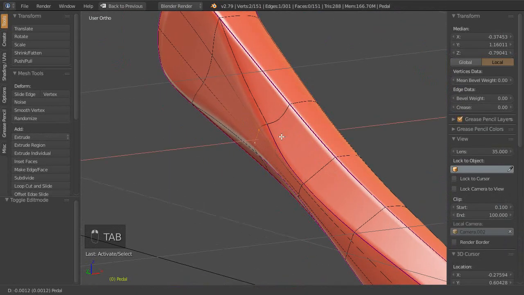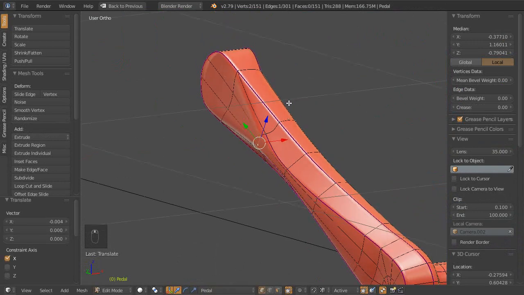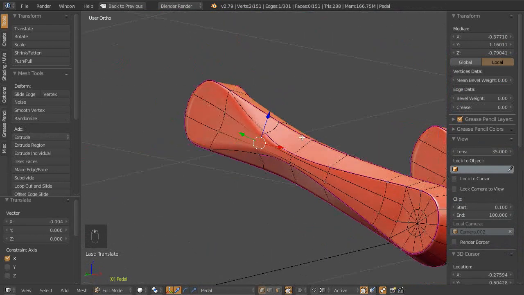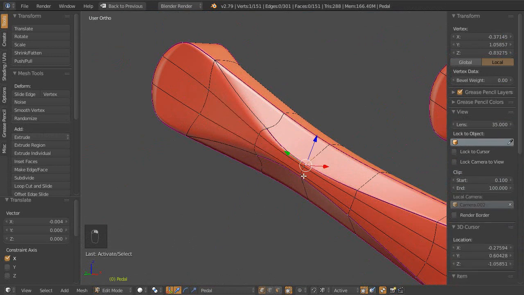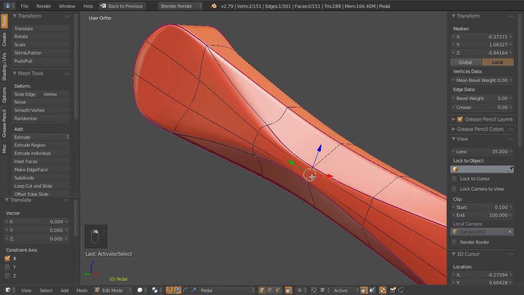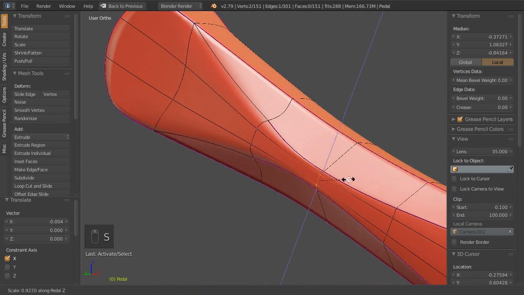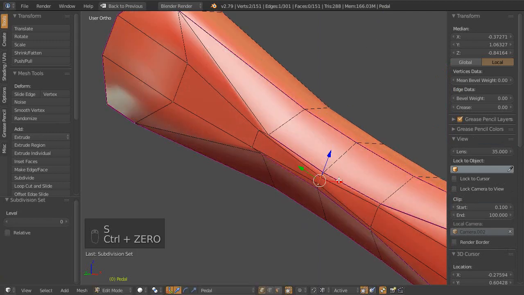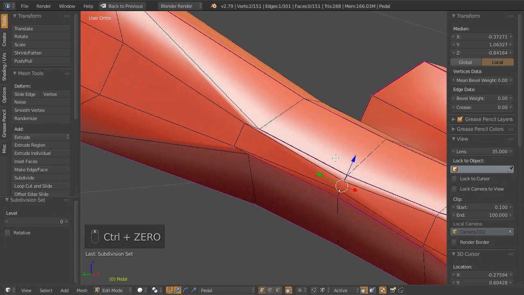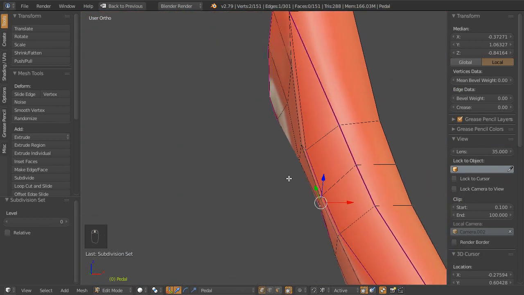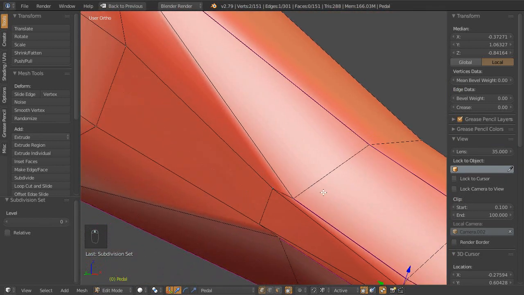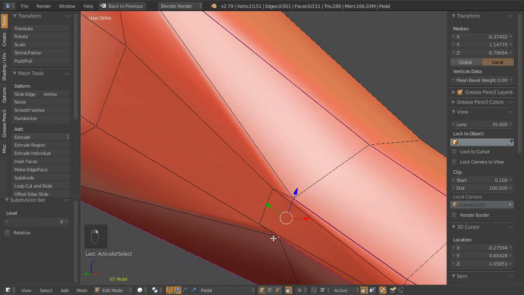So take some of those, bring them out, just to give that. These should scale easy. I'm going to look at this view here just to see what I'm looking at. Yeah, that's not good. These are not good.